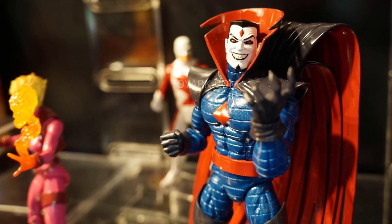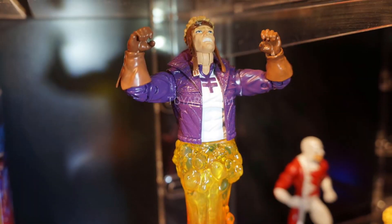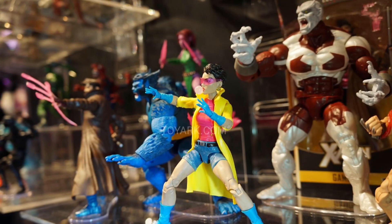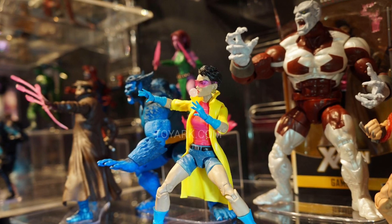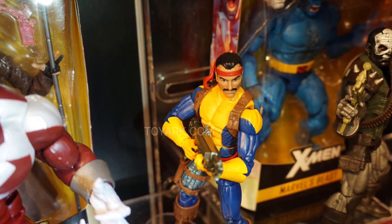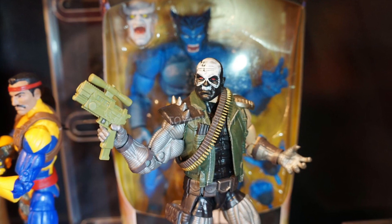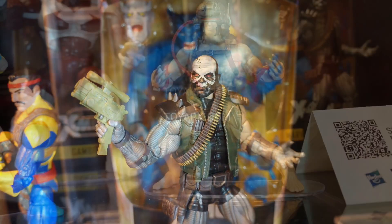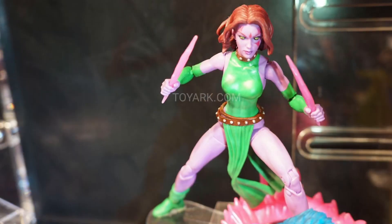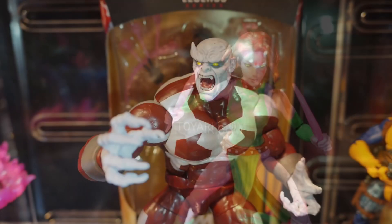For example, Mr. Sinister — Diamond Select is doing a really great Mr. Sinister, so usually I'm good with stuff like that if it's a statue or something more detailed. But if it's a character I really love, I'll pick it up. Like Jubilee — I'm gonna pick up this whole entire Caliban wave. I'm definitely a big fan of Forge, Beast, Gambit — a new Marvel Legends Gambit is going to be coming out. That entire Caliban wave is a definite pickup. This Weapon X figure looks so freaking detailed and just looks great overall.